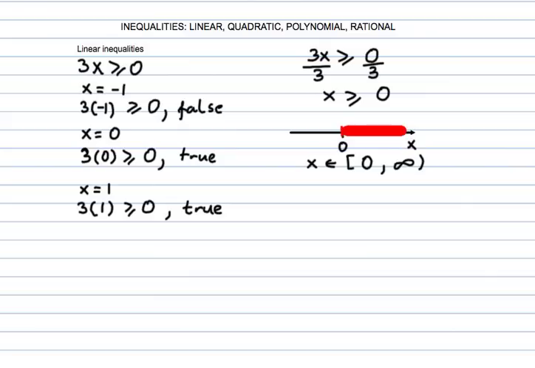So this is a concept that we will discuss here that leads you towards finding a solution for inequalities. The first inequality that we will solve in this video is called linear inequality. 3 times x is greater or equal to 0. So what that means is that we are finding any possible value of x that would satisfy the statement.